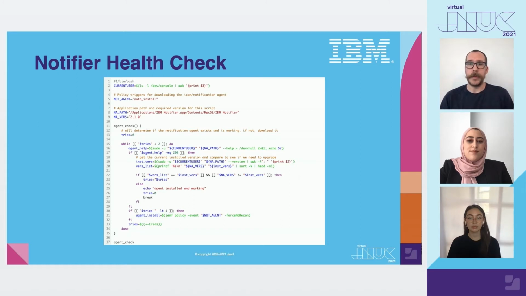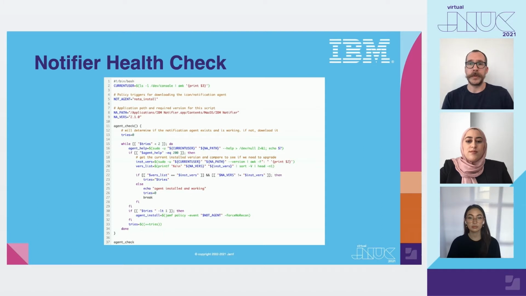It contains code that will attempt to reinstall the agent in the event of a version mismatch or application error. If it is unable to complete the reinstallation, the function will exit and you would need to abort the rest of your script. If the function prints out a line that says agent installed and working, then you're clear to proceed. In our experience, the function rarely needs to attempt a remediation more than once.